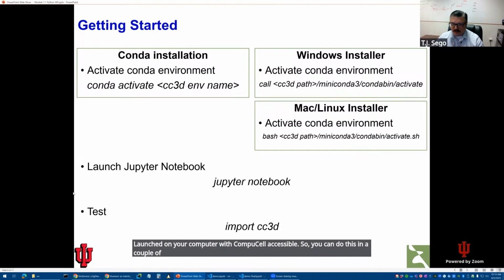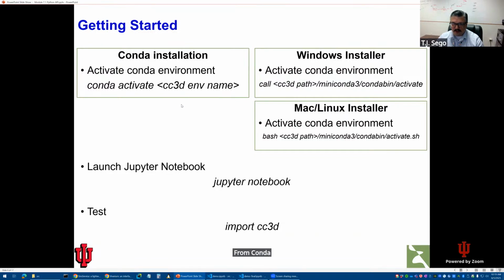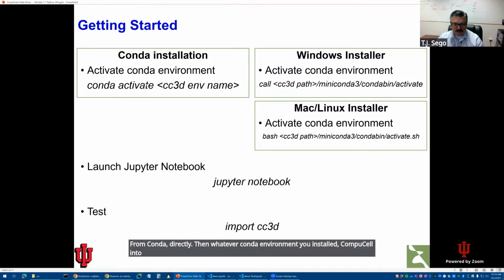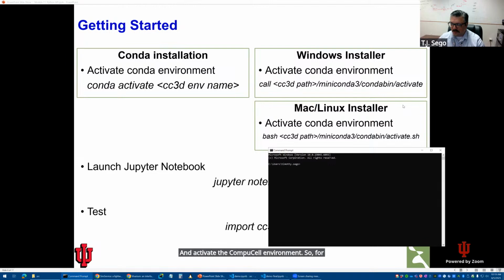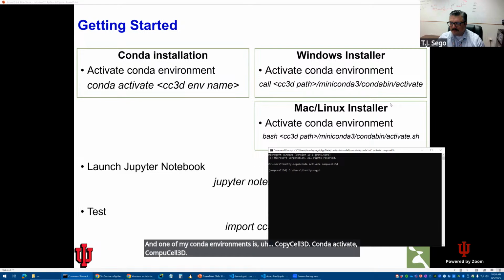If you just installed from Conda directly, then whatever Conda environment you installed CompuCell into, all you need to do is open up a terminal and activate the CompuCell environment. For example, I'm on Windows and one of my Conda environments is CompuCell3D. Conda activate CompuCell3D. And you're good to go.